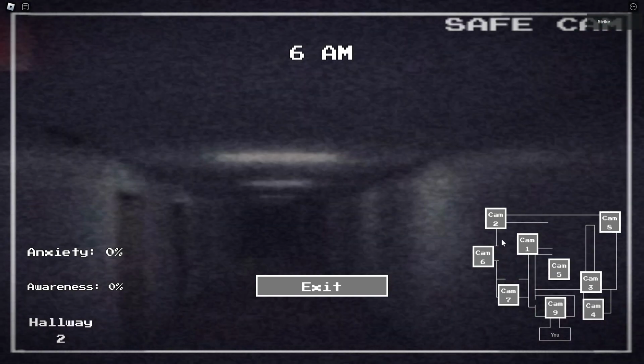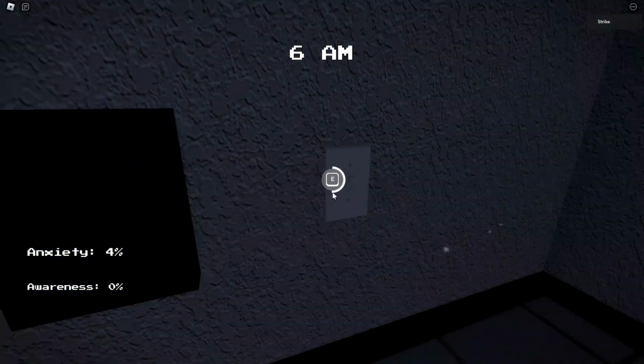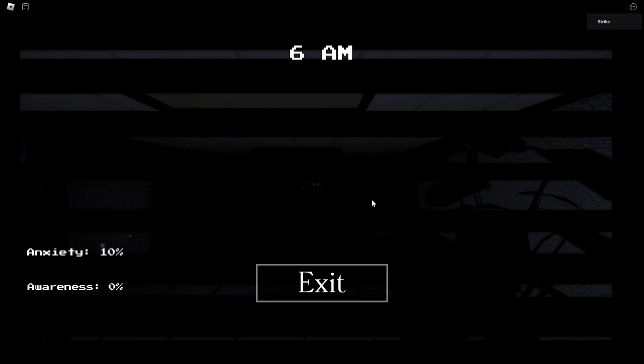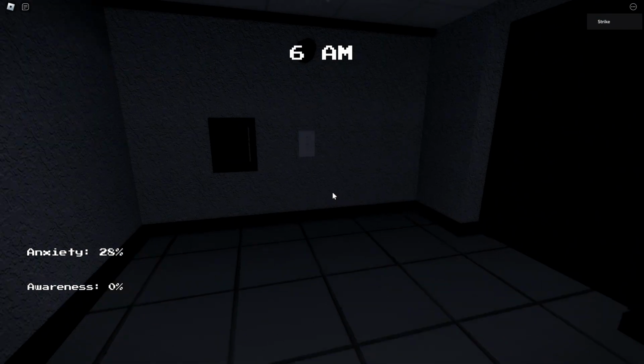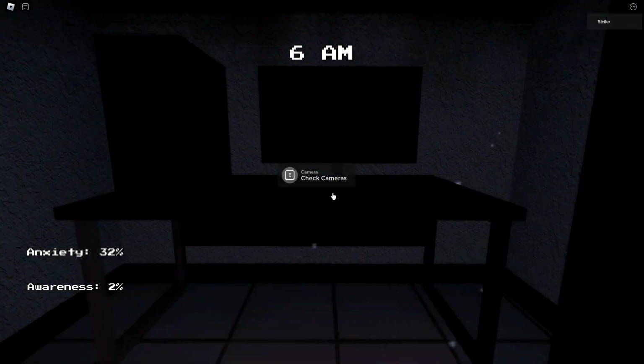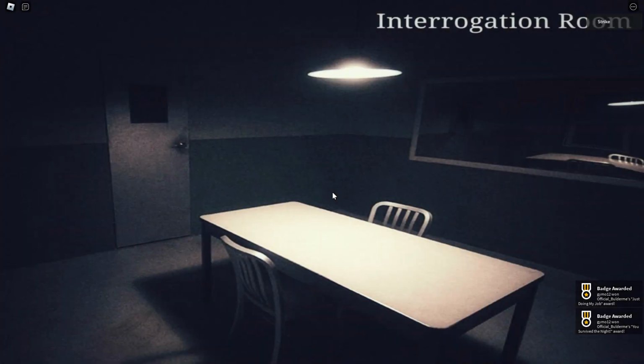Okay, where'd you go? Okay, I'm hearing banging on the door. Shit. Oh, hi. Whoa, that's terrifying. Alright. I guess you're there. I kind of sent shivers down my spine, not gonna lie. Not down my spine, but my leg. There we go. Just doing my job and you survive the night. Nice and easy. Oh, interrogation room.